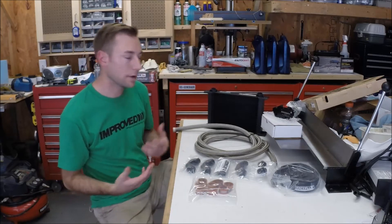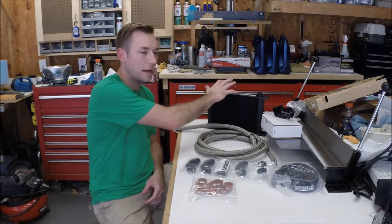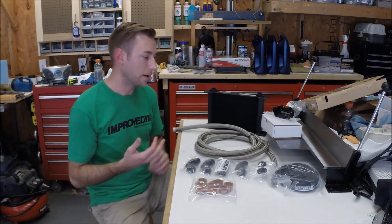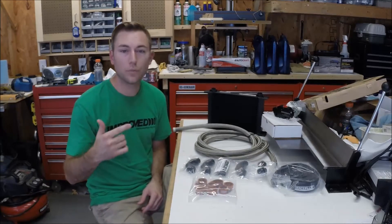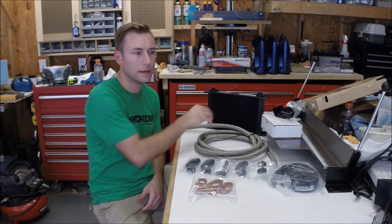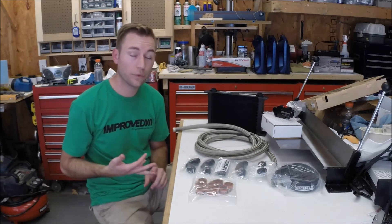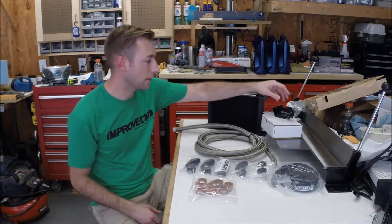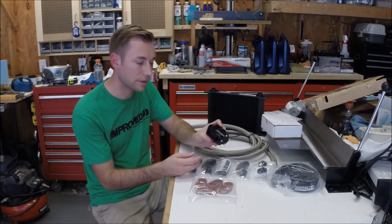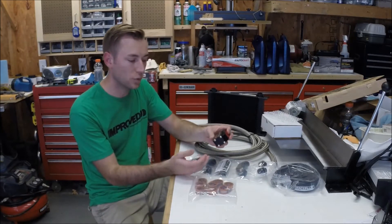The other option, which is what I've chosen, is a standalone engine oil cooler. The challenge here, especially in cooler climates or for a street-driven car, is getting the oil temperature up to normal operating temperature in a reasonable time period. If you just slap in an oil cooler, the engine oil won't heat up properly. So you can do an inline oil thermostat, or you can do like I've done — this block adapter from Improved Racing has a thermostat built into it. This is probably the heart of the system I'm going to install.